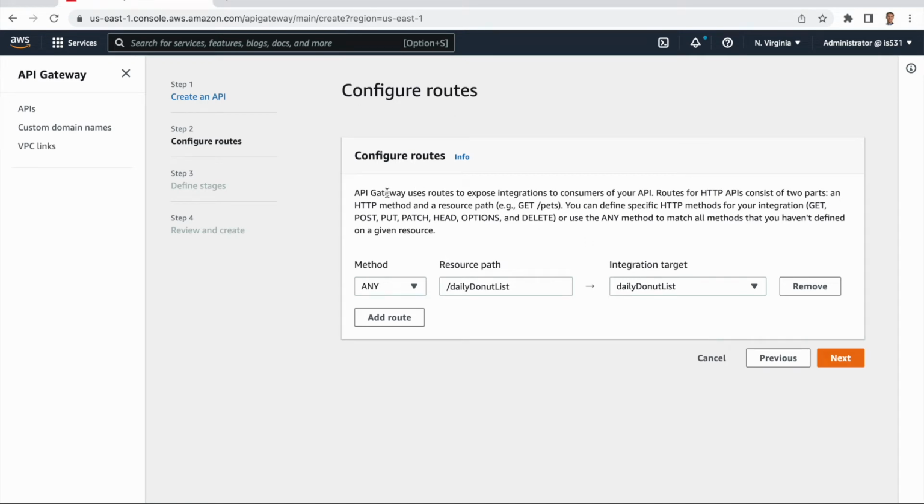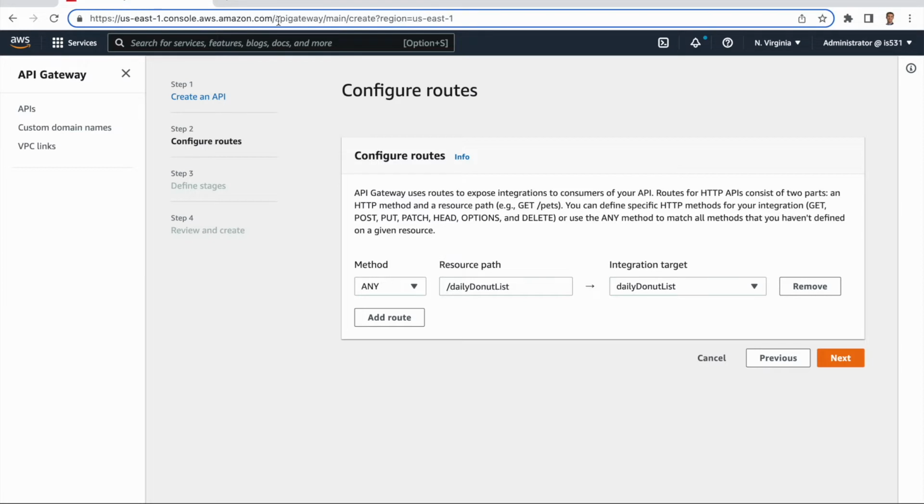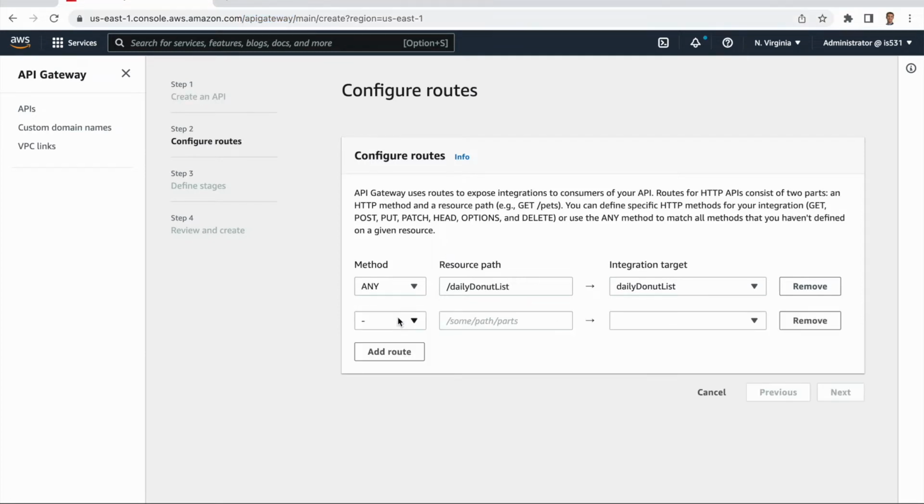And right here is where I can configure routes. Now, the idea when you're using an API is that it has some format like this up until you end with essentially the .com. And then anything after that is considered to be a resource path. And you can configure lots of different resource paths and send them to different backend targets. So let's just say, if people typed in hello world, I could have them go to, and I didn't set this up yet. I could fix this later after the first time I go through this wizard.